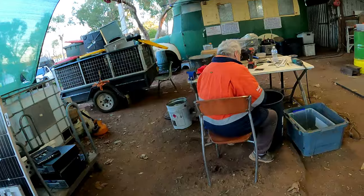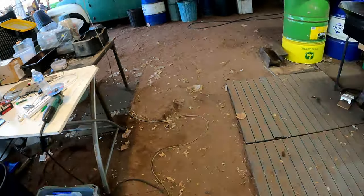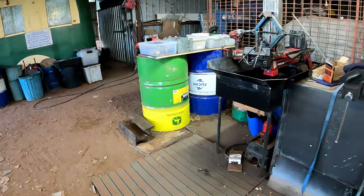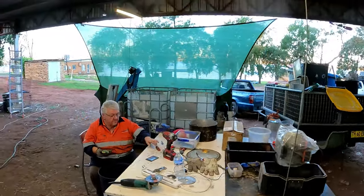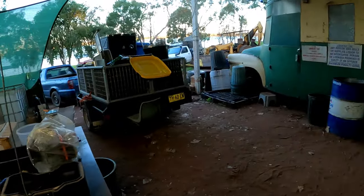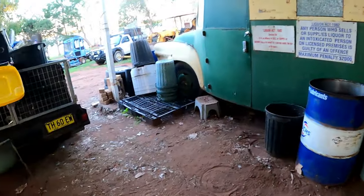June's still in the process of pulling hard drives apart for the cast aluminium. We've shifted the bins, the 44s, from where they were here to over there. Thought, well, give it a bit of change of scenery. So we'll be moving all of this too, and probably pulling that shade cloth down, and may even move all of this over here too. And we'll be getting to and cleaning all of this up as well. We thought, well, we need to clean it up. So that's what we're doing.